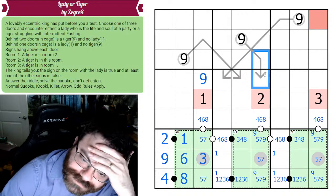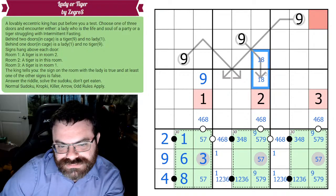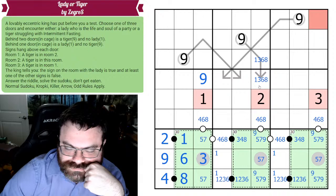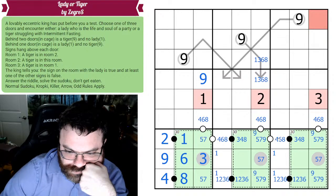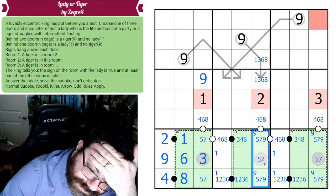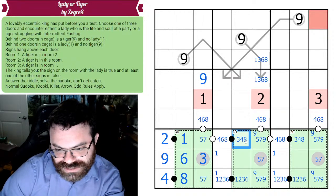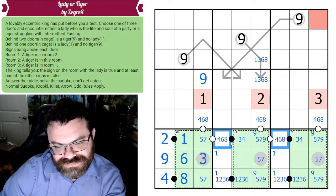Think about this arrow might be the most helpful because it sees the 5, 7, 9 here. So we could be 1, 8. Can't be 2, 7. We could be 3, 6. Can't be 4, 5. It's not that helpful. Five, 7, 9 adds to 21. So these add to 9. So we can't put the 8 in the cage. Means these can't be the 4.